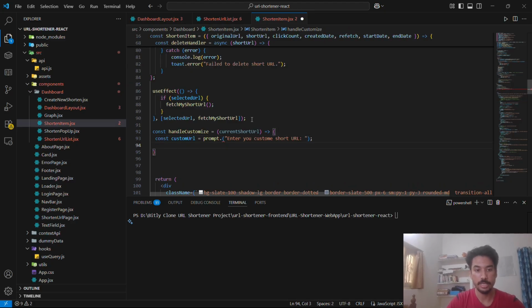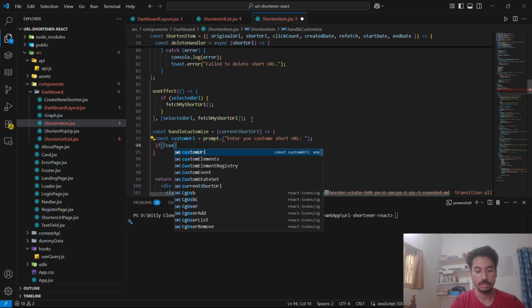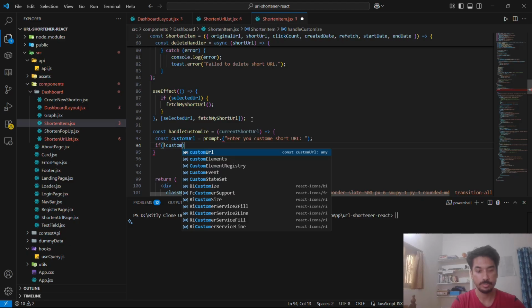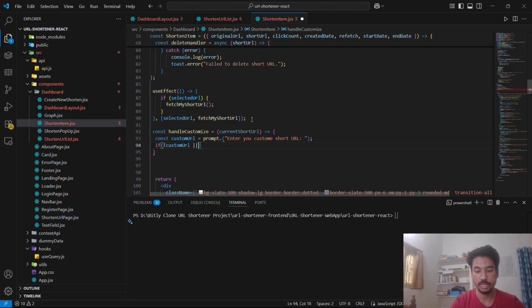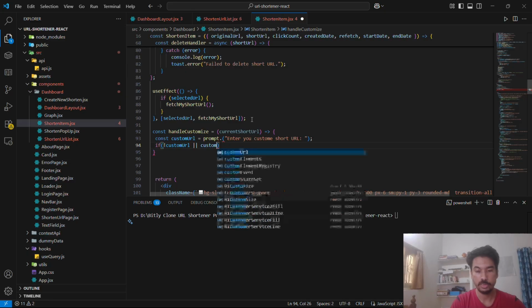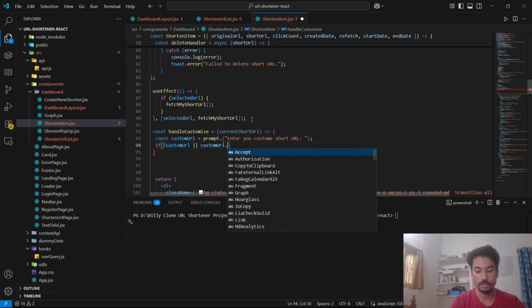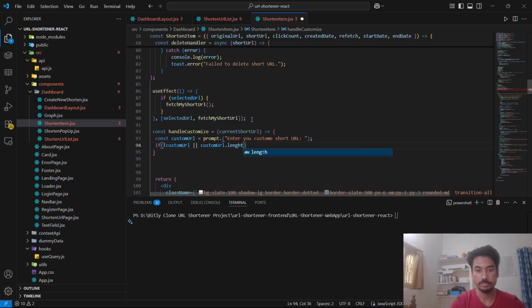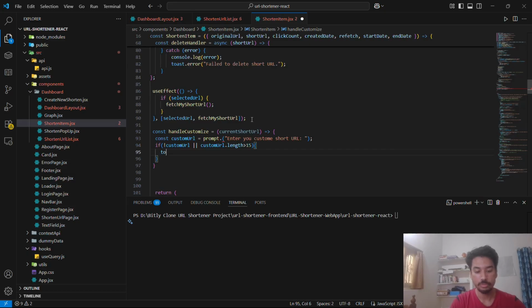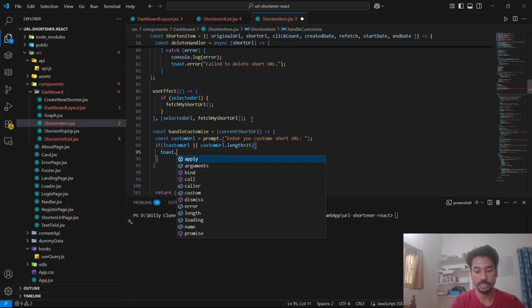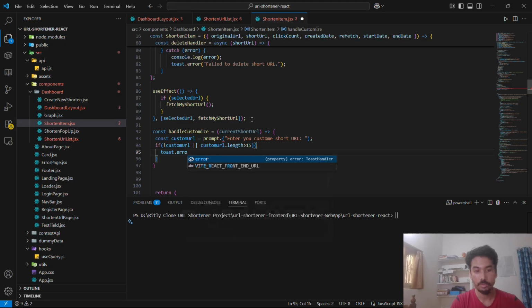And after that, in the new line, I'm going to just check one condition. First one is that if custom URL is empty, or if custom URL dot length is greater than 15, we are going to return one toast message, toast.error.